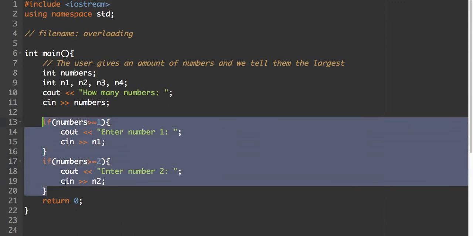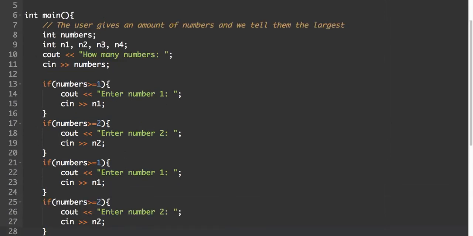Then I'll just copy paste all of this, and do the same thing for 3, 3, 3, and then this next one will be 4, 4, 4. I left the greater than or equals here, just in case the program ends up having more than 4 in its final version.